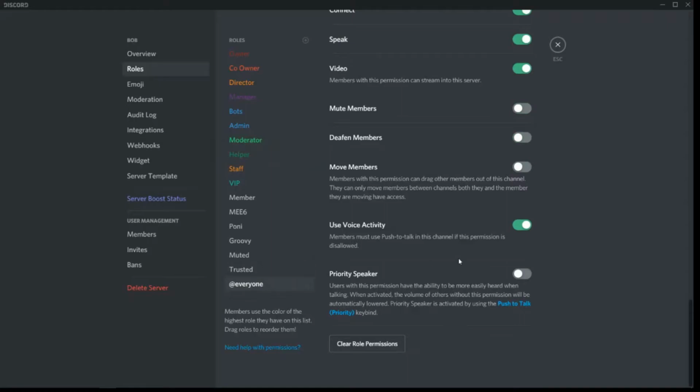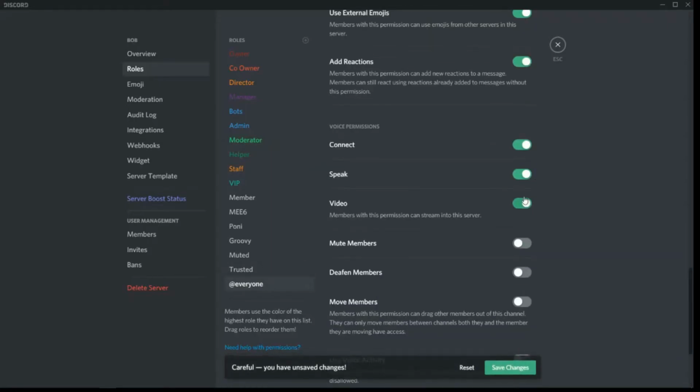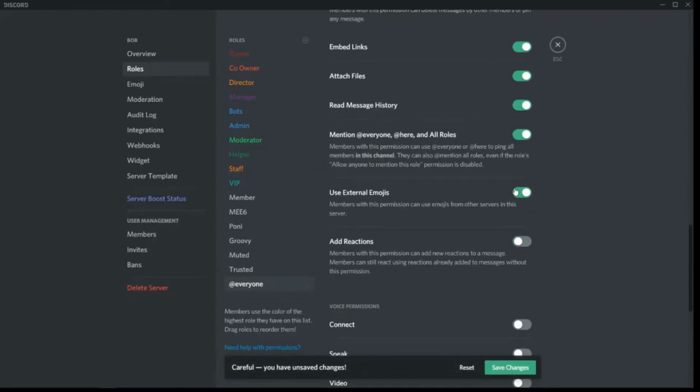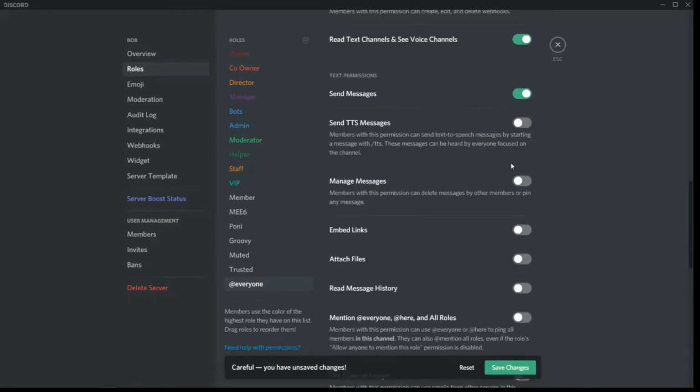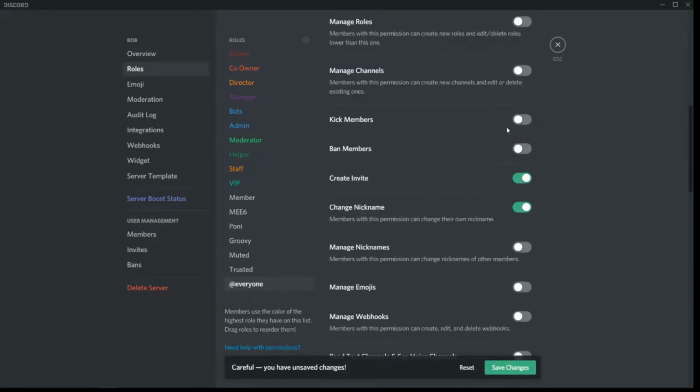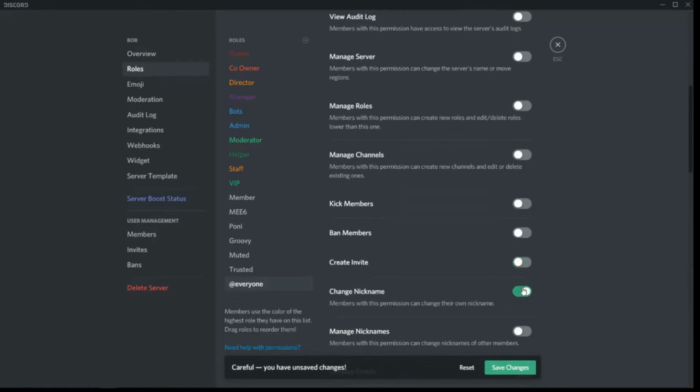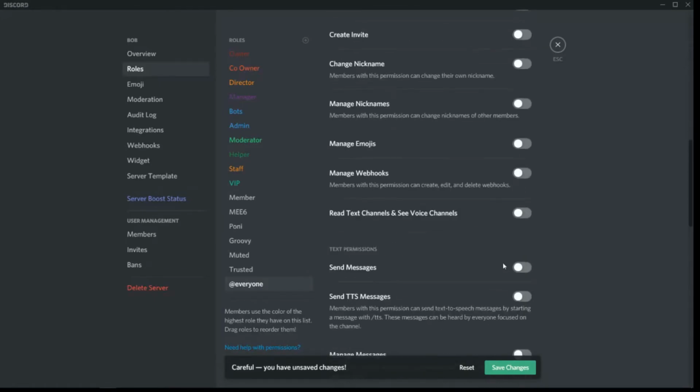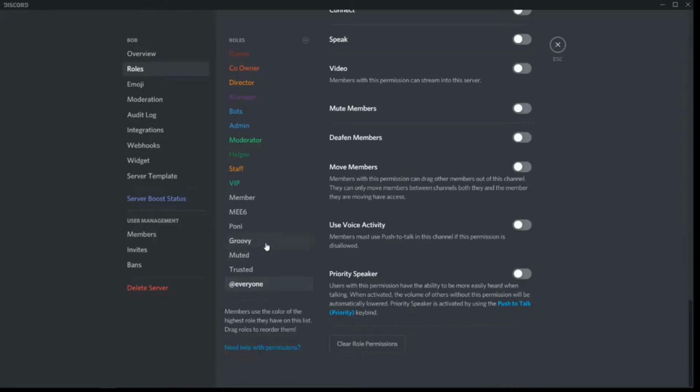And then staff, you can leave it whatever. But at everyone, we want to go ahead and basically just disable everything for the at everyone role. So go ahead, go through, delete all the roles for this, because we're going to give all these permissions to member.